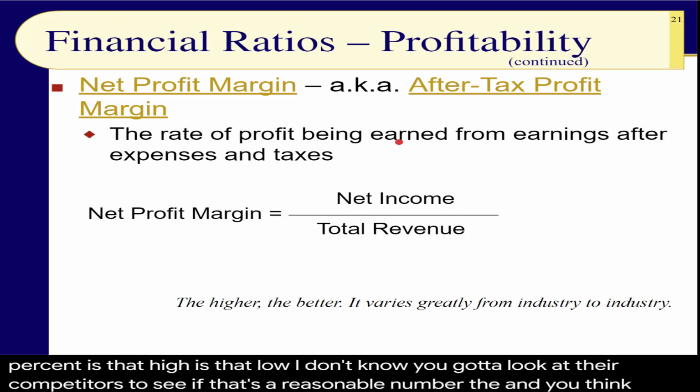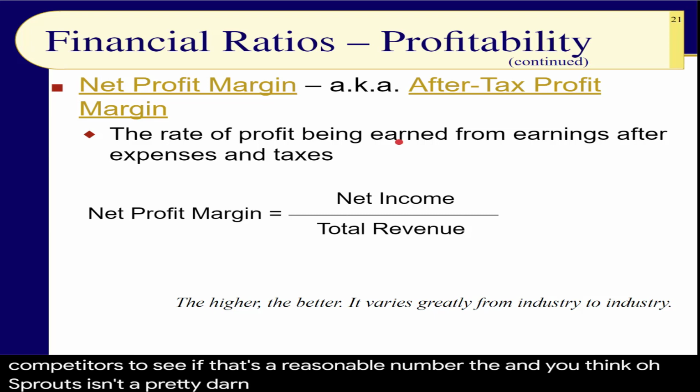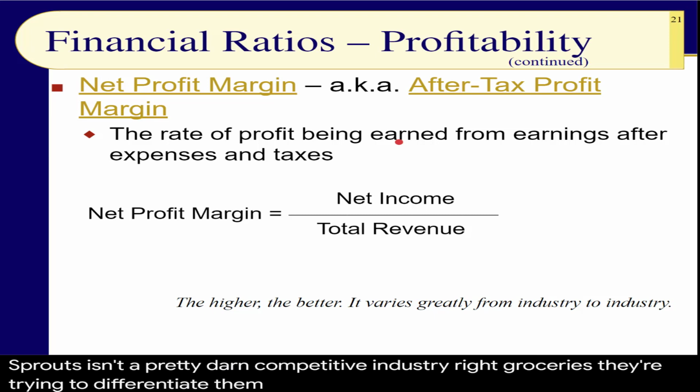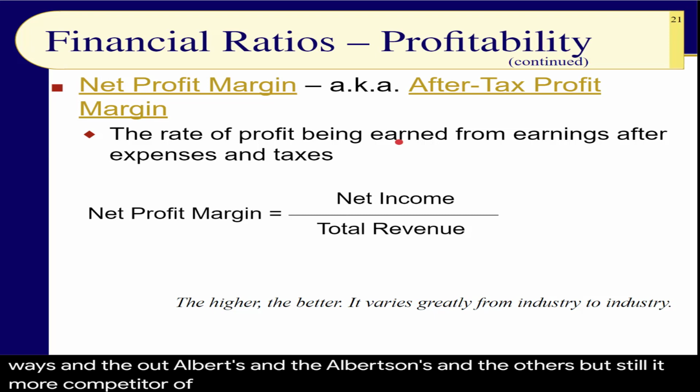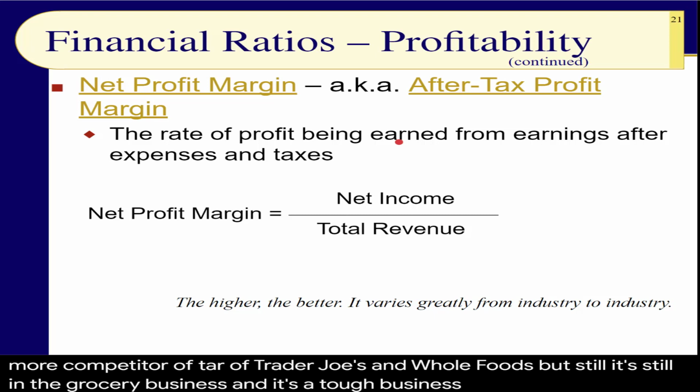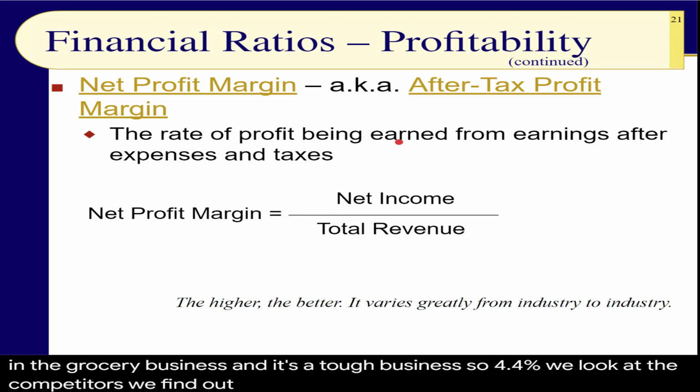And you think, oh, Sprouts is in a pretty darn competitive industry, right? Groceries. They're trying to differentiate themselves from the Vons and the Safeways and the Albertsons and the others. But still, they're more a competitor of Trader Joe's and Whole Foods. But it's still in the grocery business, and it's a tough business. So 4.4%, we look at the competitors and we find out, no, it's a respectable number.